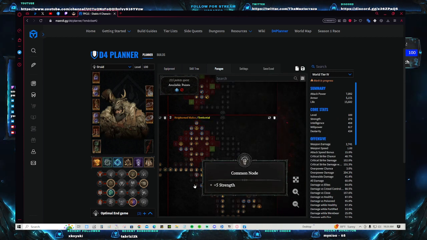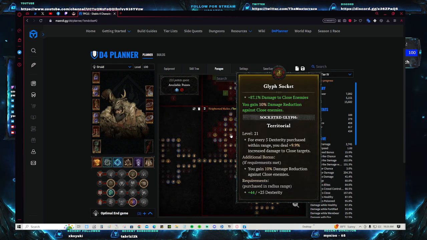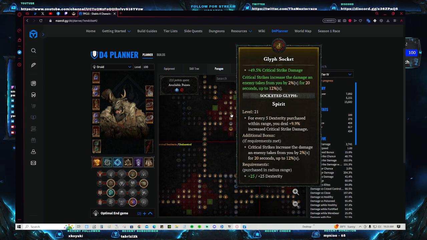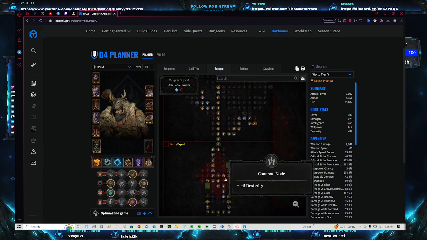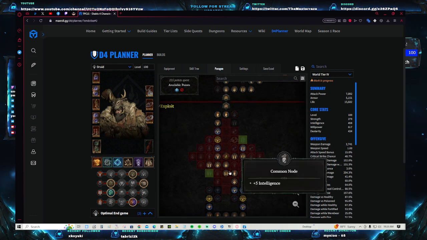So if you can get Territorial, I think we already said that. Yeah, Territorial. If you can get Territorial into the first tree, Undaunted into the first tree, Spirit or Guzzler, you'll be doing pretty well because that'll help you out. But Exploit, you want to try and get as early as possible and put it in the first tree.